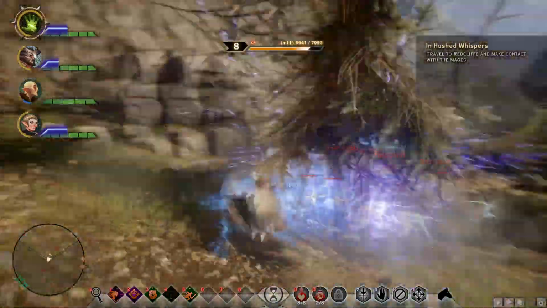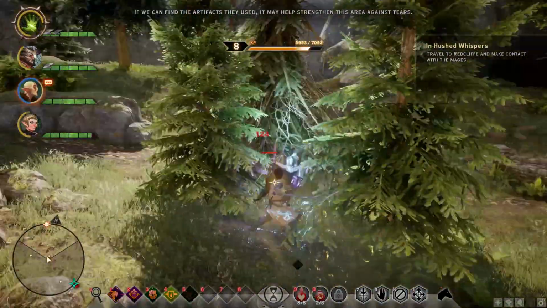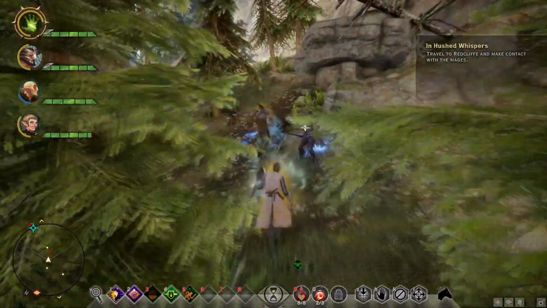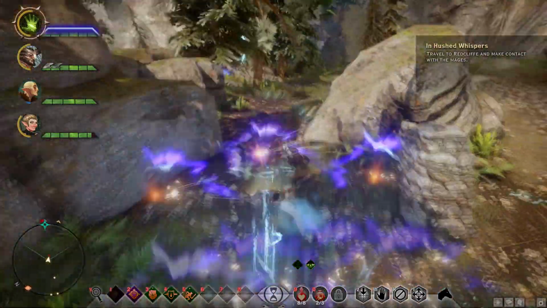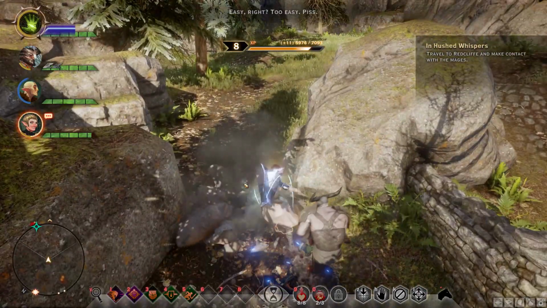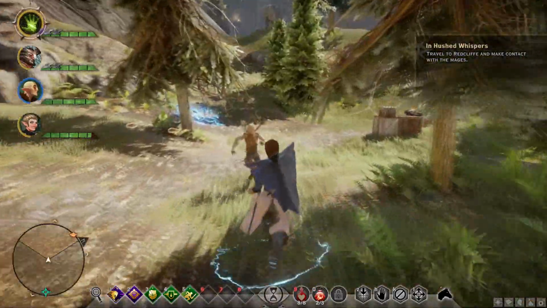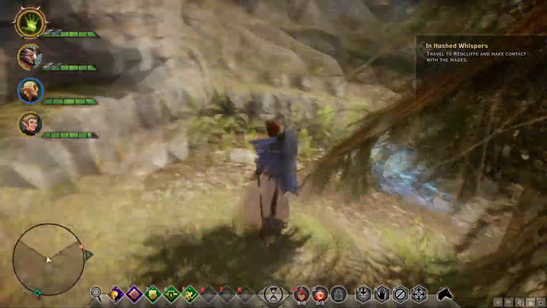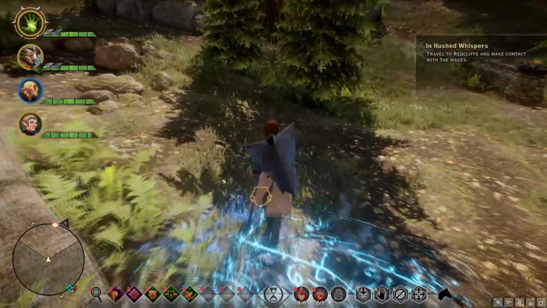Okay, let's see how the increased difficulty works out for us. The ancient elves may have set up wards near here. If we can find the artifacts they used, it may help strengthen this area against tears. Okay. Solas, how about we kill these guys first and then deal with your artifacts? Alright, but I mean, this is going pretty well. What level are they? 7. Alright. So. Easy, right? Too easy. Yeah, you're right, Sera. It's pretty easy, considering that I'm actually on hard difficulty now. So at least when it comes to the random encounters, I should be fine on this difficulty.